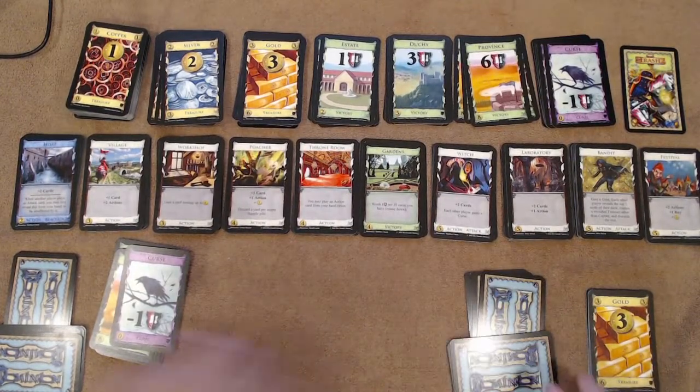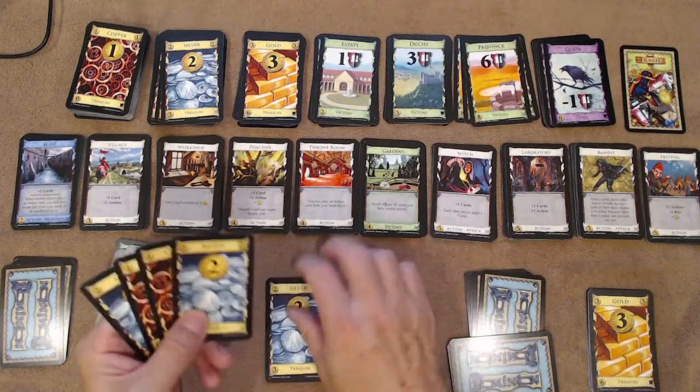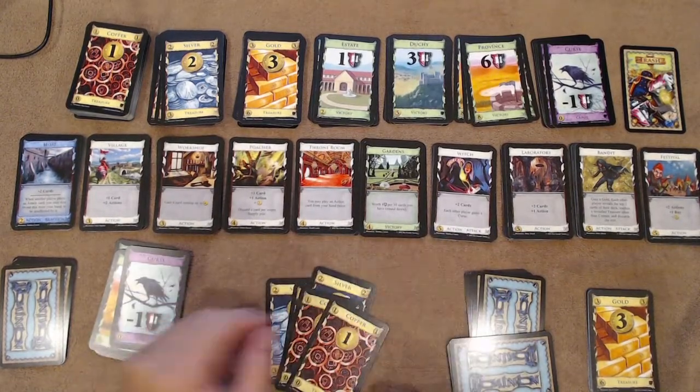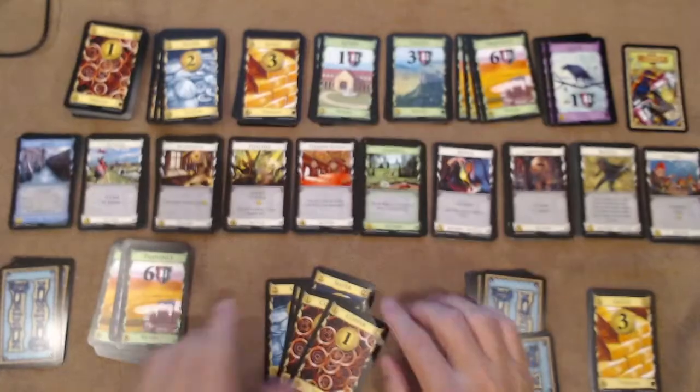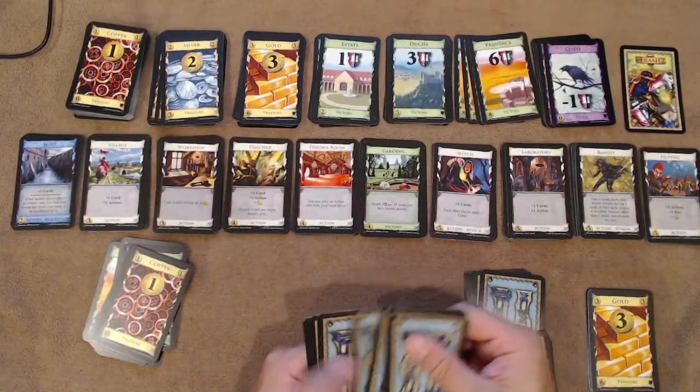Okay, let's see what he's got. Oh my god, 2, 4, 6, 8. He's going to get another province. He is now 2 up on us, people. We're going to lose. 3, 4, 5.